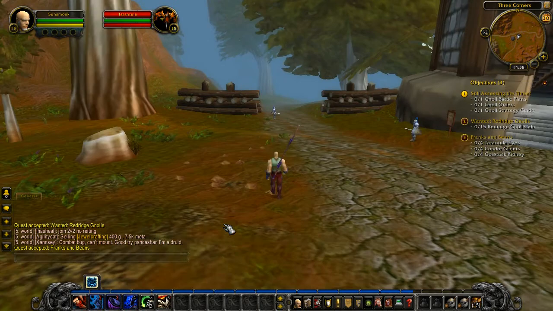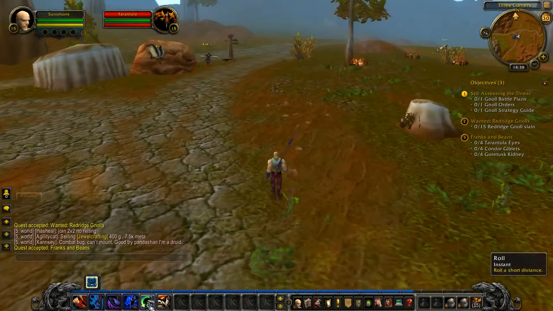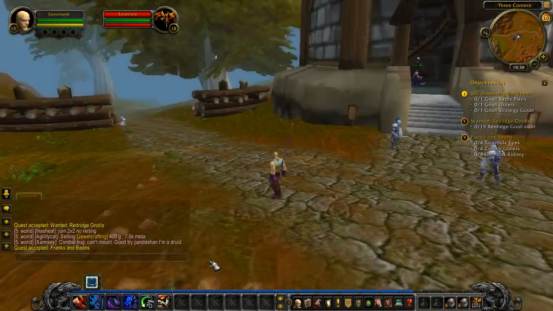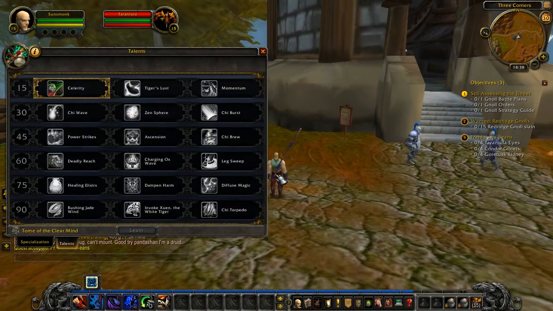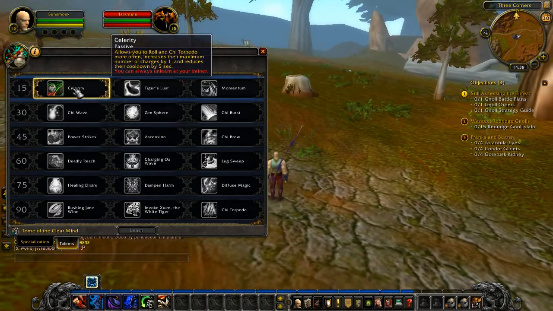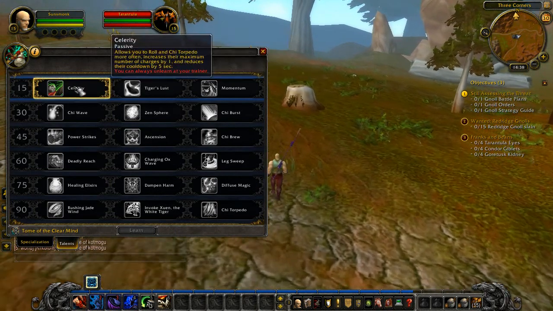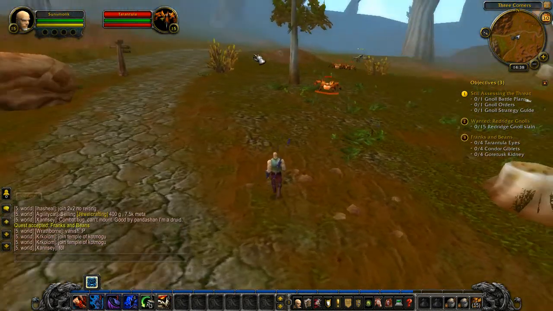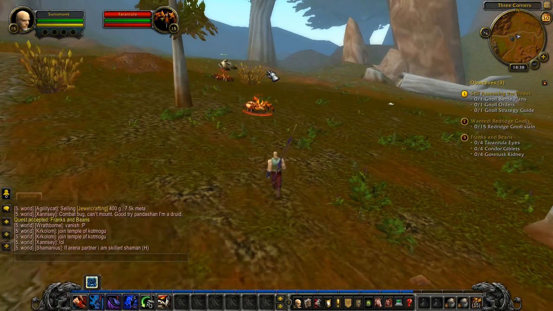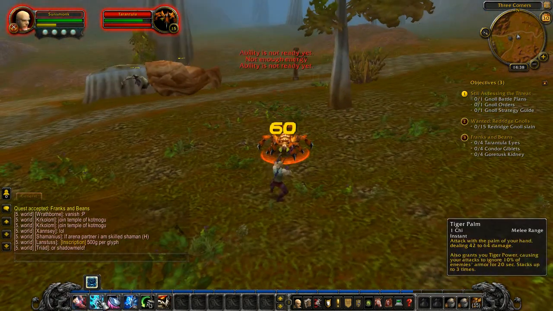And before I start killing the spiders, I just want to explain this thing. It's called the roll ability. And if you make a monk, you're going to see that you have only two rolls, not three. But since I'm already level 15, I was able to get one of these talent points. And I got one in celerity, which allows me to roll a third time and reduces the cooldown of roll by 5 seconds.